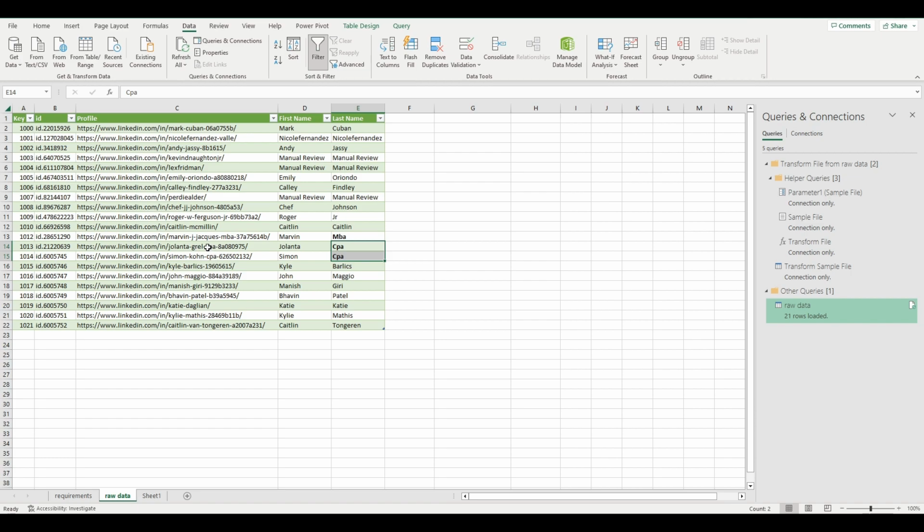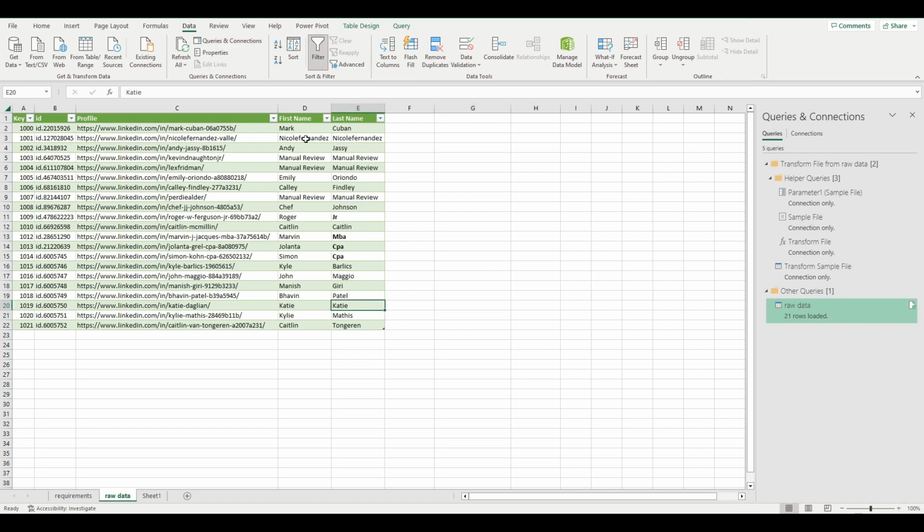Because we utilized a formula that grabbed everything after the second-to-last hyphen, now we're getting CPA and MBA as well as junior as the last names. So that's one problem that was not first identified by the client, but by creating an extract of my own, I'm able to see there are other problems. Let's take a look at how we can solve this problem.